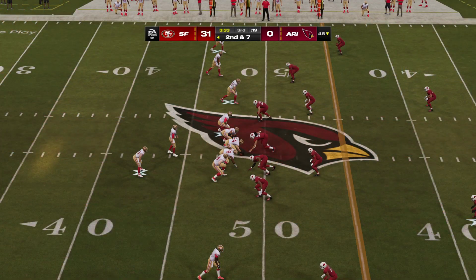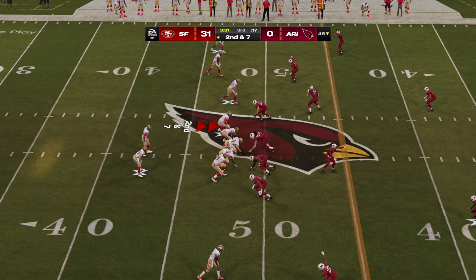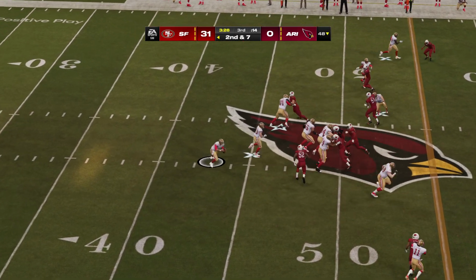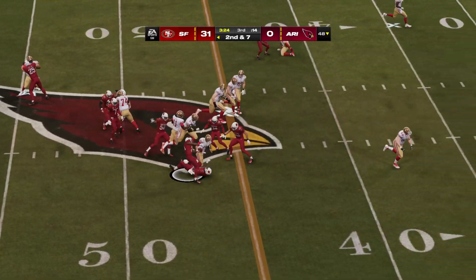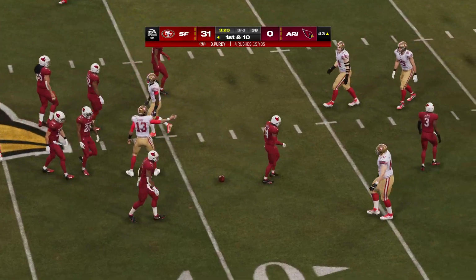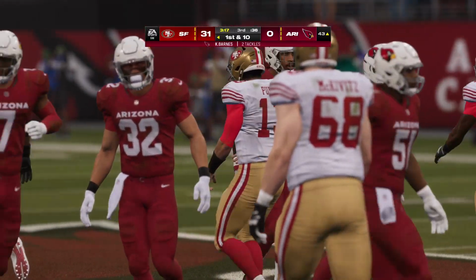2nd and 7. Check, check, check. Now an option play, and he'll keep it. And he'll get it down here to the 43. That one will go for 9 yards and a 1st down on the keeper.